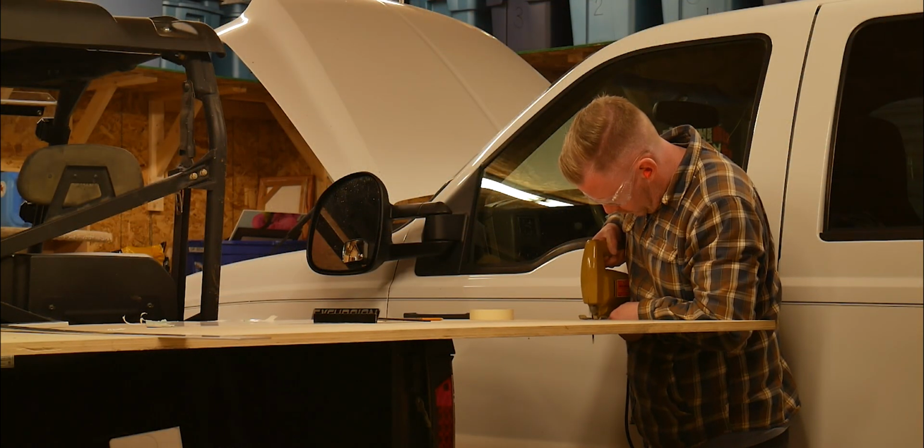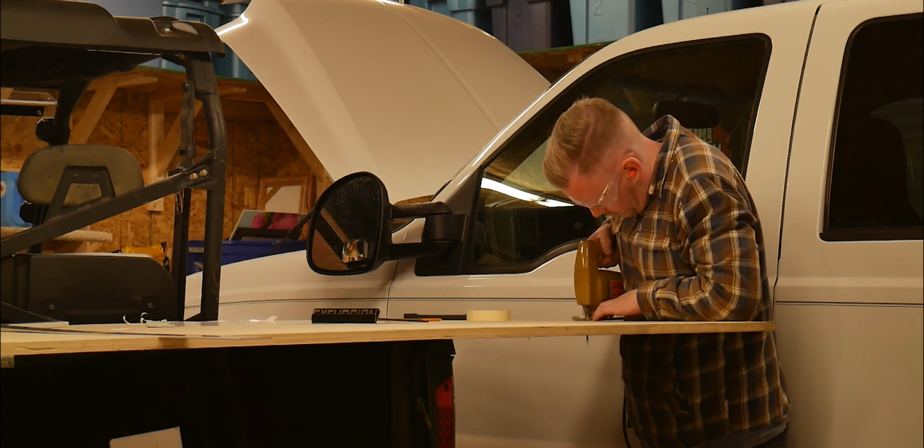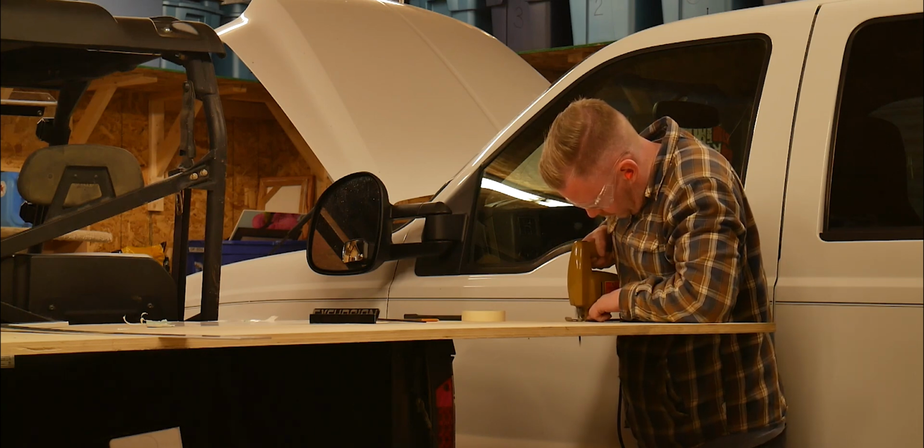Now I'm cutting out the first attempt at the cabinet face. I think I cut out 3 or 4 different ones before I gave up on trying to bend the wood.